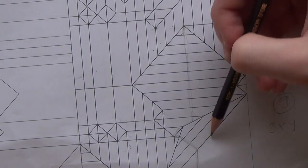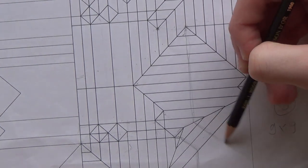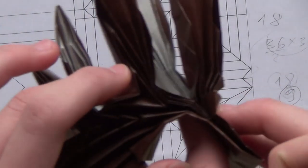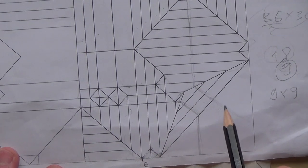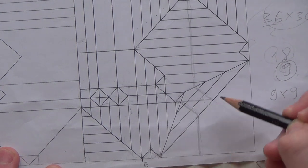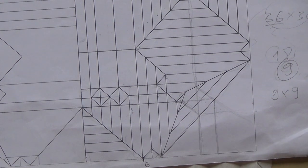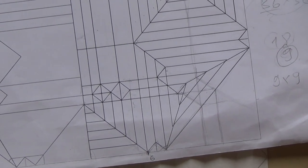Okay, this is more of a designing thing, but you might be interested to know. So this goes like that, and it goes this way. And now I think here it's 2 units. Let me just check. I mean the space in between, and yeah, it's 2 units. So whatever. Now, if we drew real boxes, then it would look like this, like that, and then this one would go here. And if you look closely, those two overlap. But okay, never mind. I guess I'll do one designing video and tell you about this stuff.